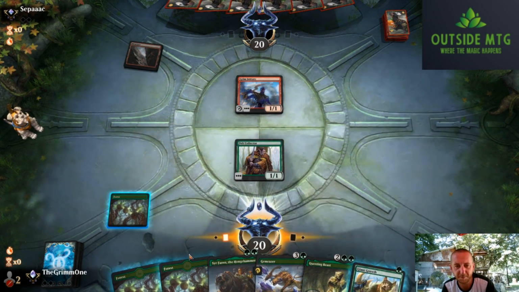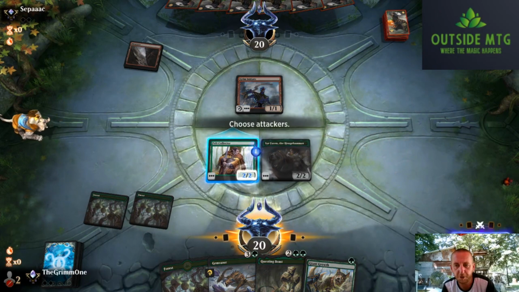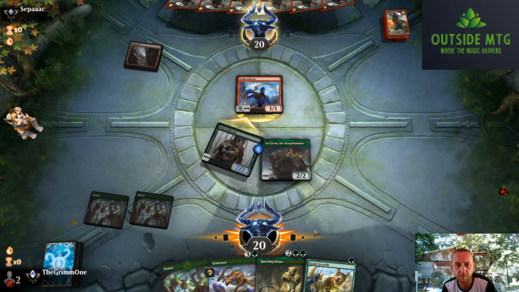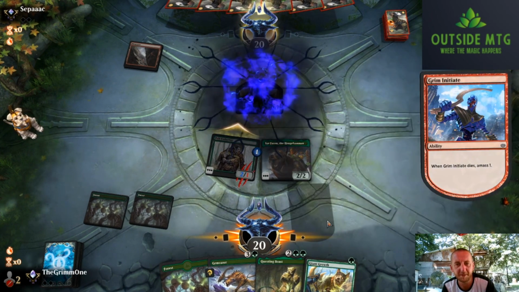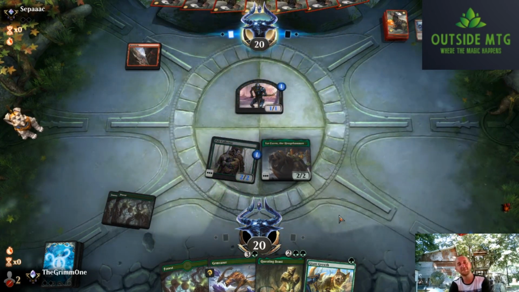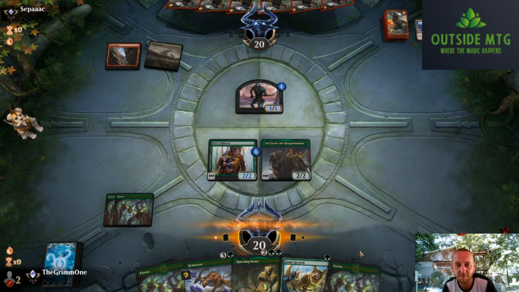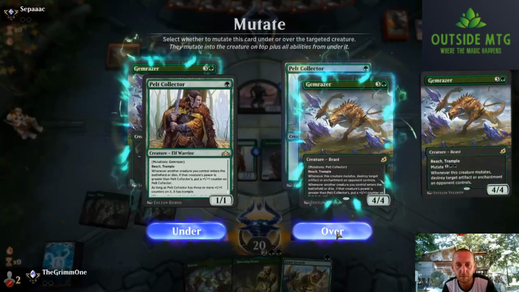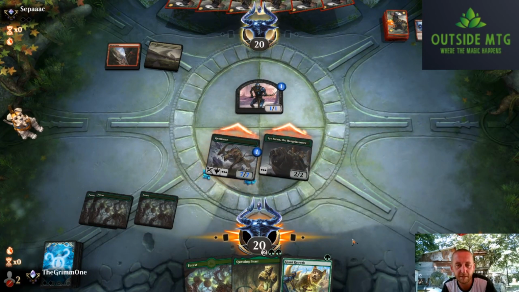Cavalcade, huh? Okay. What if I had a 2/2, opponent? Why would opponent take that block? Seemed like a strange choice. I think I would have just taken the 2 and moved on with my life personally. But hey, we'll mutate, we'll get in and make this sting.